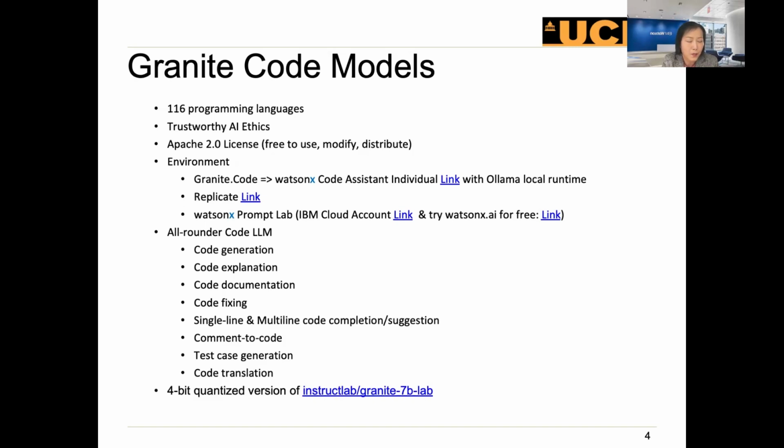The last link that I would like to provide you is also what Professor Mohammed Lee provided to us. It is actually a very important, very helpful one: the Granite 7B lab model that has been quantized into a 4-bit model.